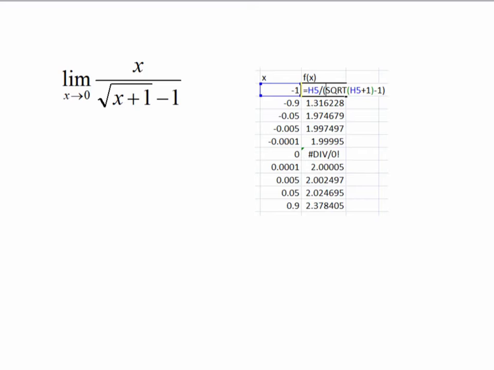And this one is just another example. I've done exactly the same thing for you. Certainly pause the video and go ahead and practice typing it in. In a lot of these examples, you're going to want to make sure that you have your parentheses in the correct place. But here, we're looking at, what would the limit be as x approaches 0? Because 0 is something excluded from the domain. The limit of this one is going to be 2. But go ahead, look at it, type it in Excel, see if you need some practice with it.